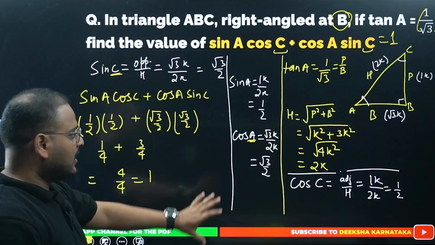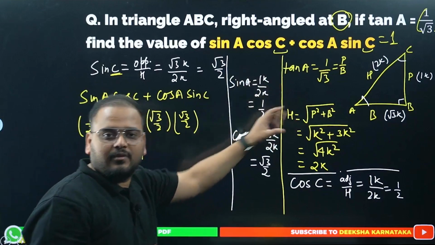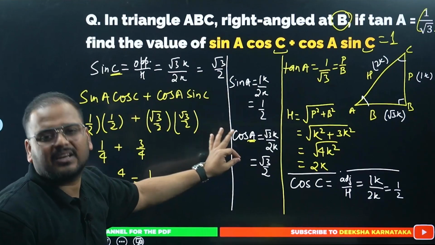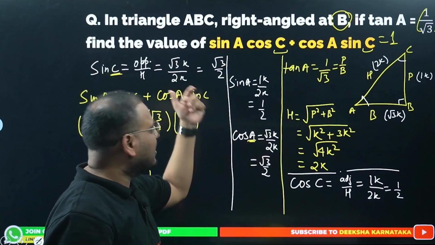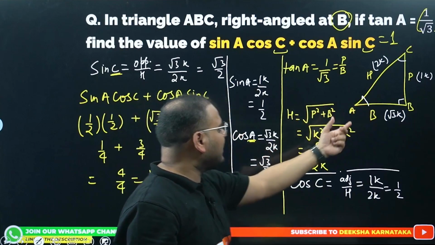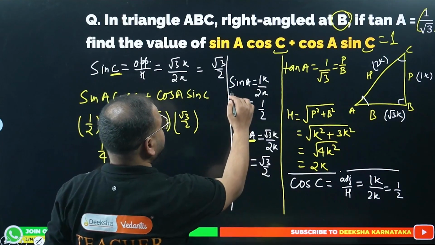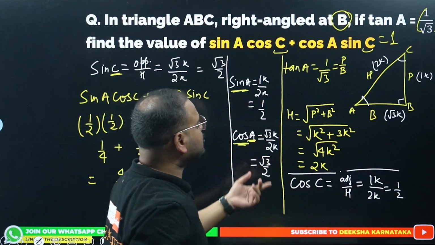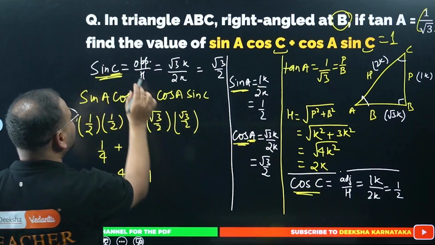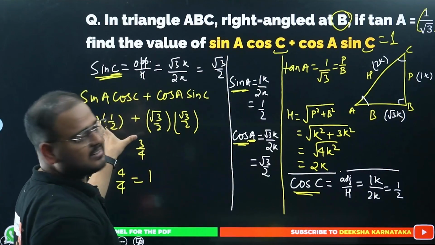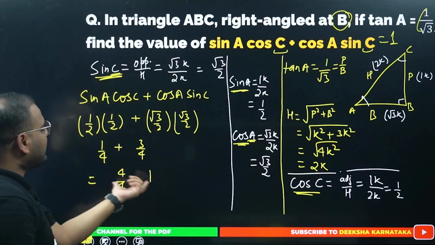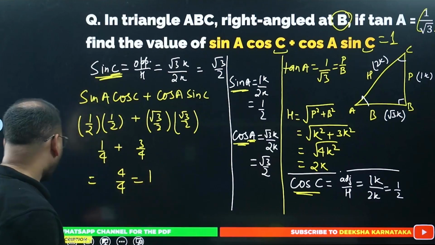What did we do? I was thinking to apply the relation where we divide by cos and multiply by cos. But again, we have to use cos again. So for that reason, I thought, let's go with the triangle only. So we drew the triangle. We found sin and cos for angle A, and for angle C also, as reference angle, we found cos C and sin C. We used those two relations in the statement they have given us, simplified it further to get 1.